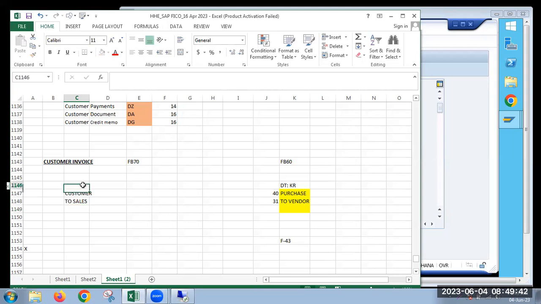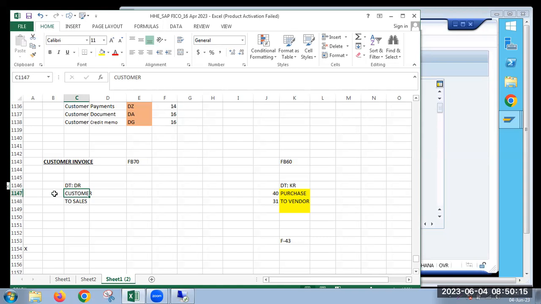So we use the document type. Which document type? DR. What can be the posting keys? For the vendor invoice we used 40 and 31. Then what can be the posting keys for customer invoice? What is the first line item? What type of posting do we have to make? Which account type is it? Customer.